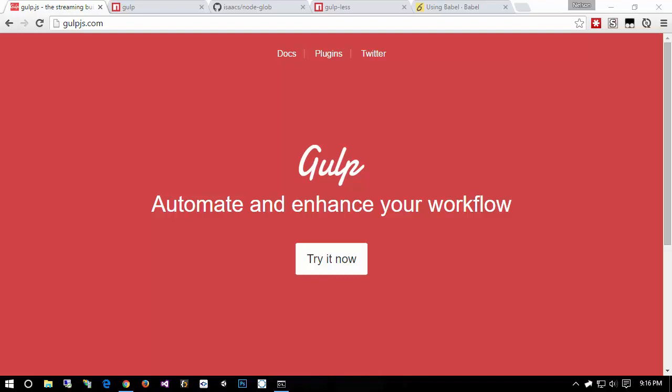Hopefully, that demonstrates that these tools are really not just appropriate for Node.js developers, but pretty much any web developer that wants to do certain pre-processing on their assets, like using Babel, or using Less, or using Sass. So basically, Gulp is a task runner. A task runner is nothing more than a relatively simple program that's responsible for running tasks that you define.